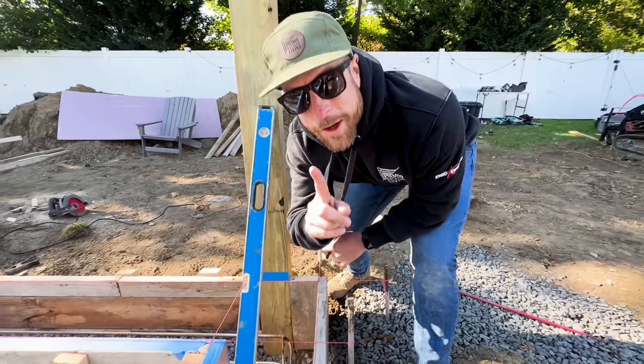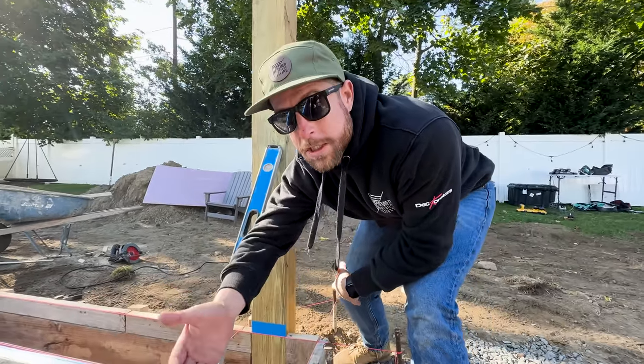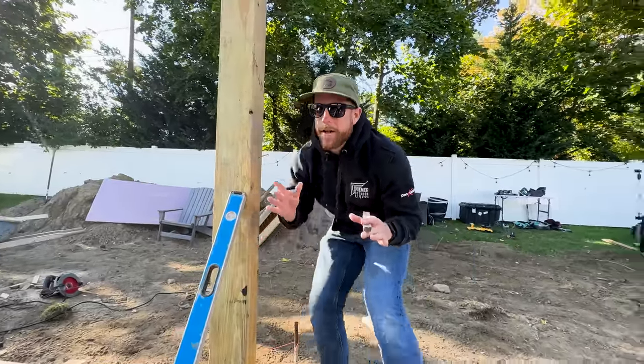Here's that secret we were telling you about with the smooth walls. We got some foam insulation board on the inside of our form. The inside is where it's gonna be exposed for the step down, so we want that nice and smooth. It's a little trick I didn't know about, but that's why we got the pros here. My man.